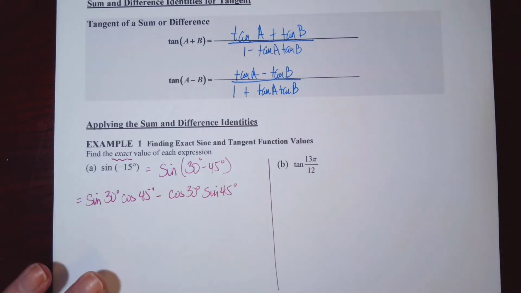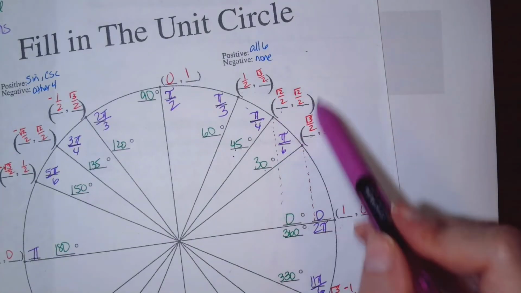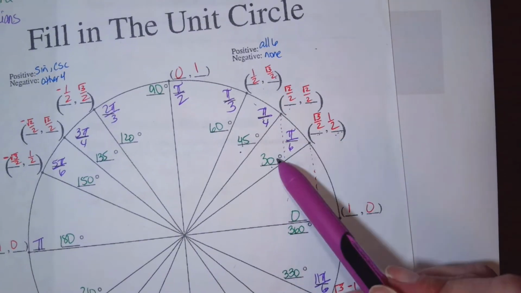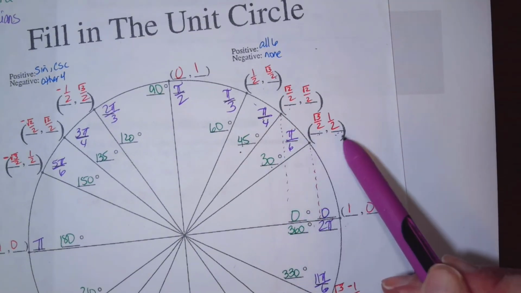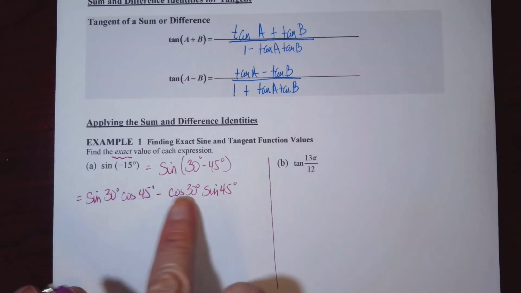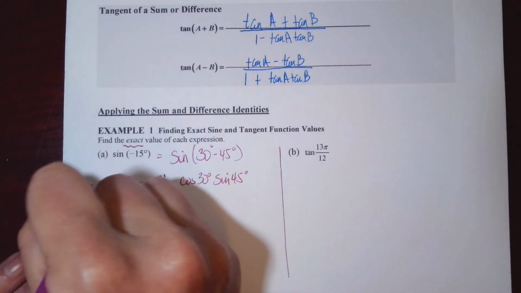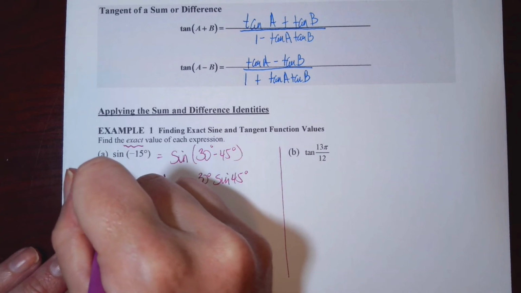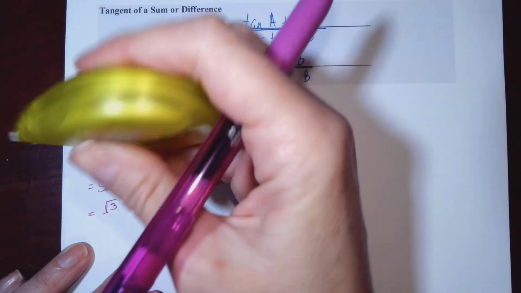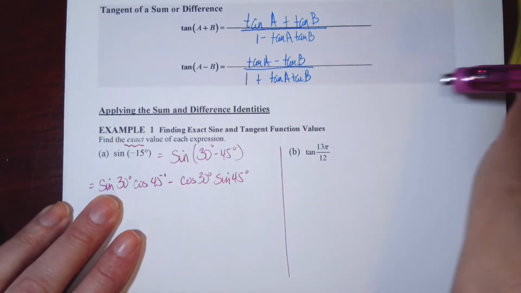30 and 45 degrees are both in quadrant 1. 45, super simple there, square root 2 over 2 for cosine and sine. For 30 degrees, cosine is larger than sine. Everything is positive. Plug in all 4 of those values because I know all 4 of those values. So this one is, nope, not square root 3 over 2. Sorry, that's my sine function value, not my cosine.